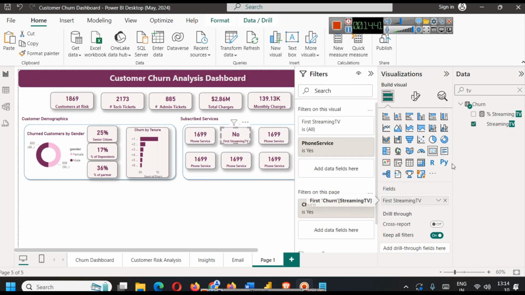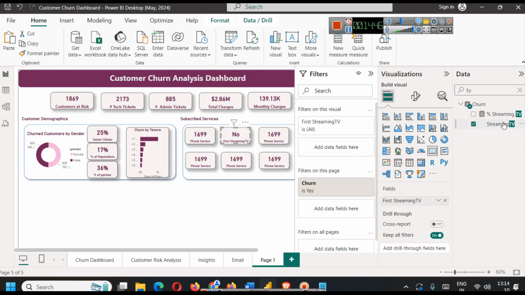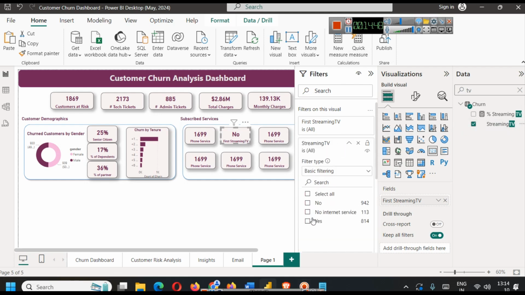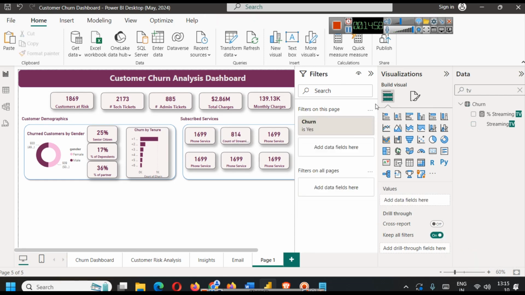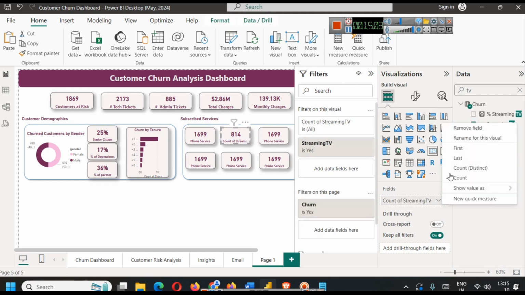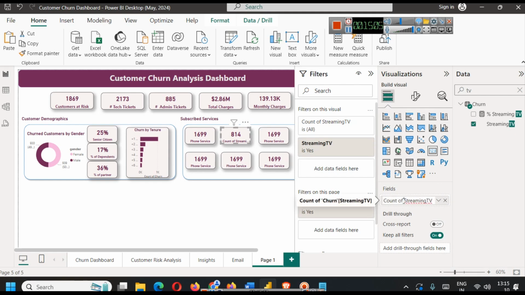So for example, we are now doing streaming TV. Here we have to bring streaming TV as yes, and not first but count. And in your visual name, instead of count of streaming TV, just write subscribers with a streaming TV.